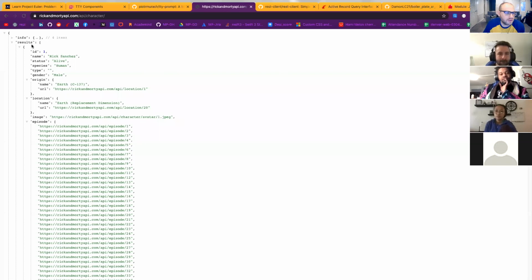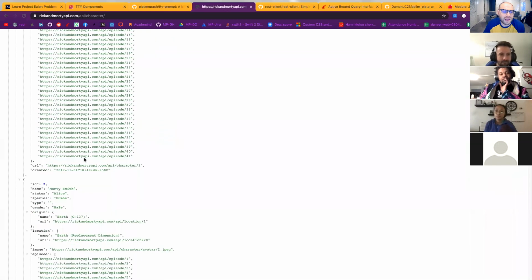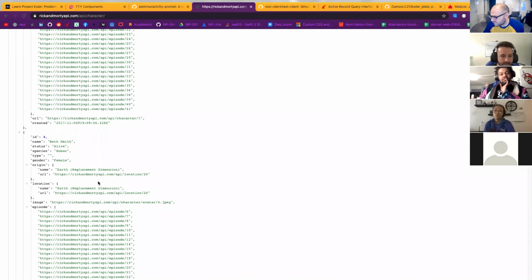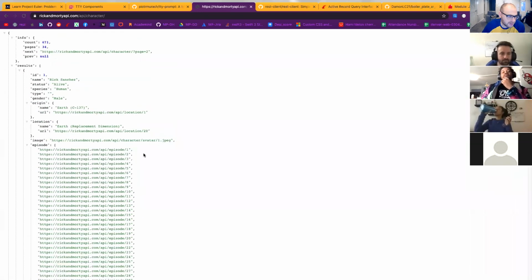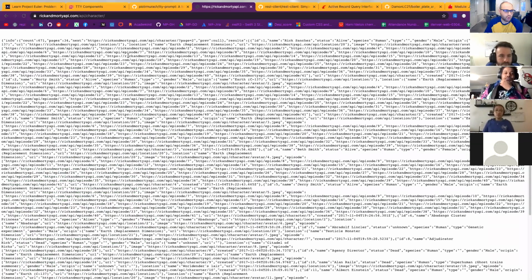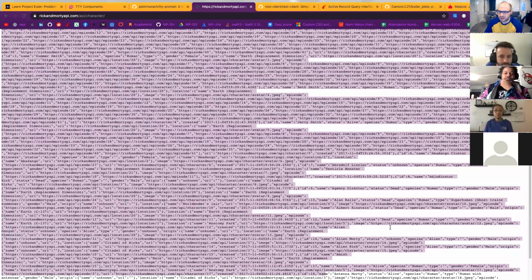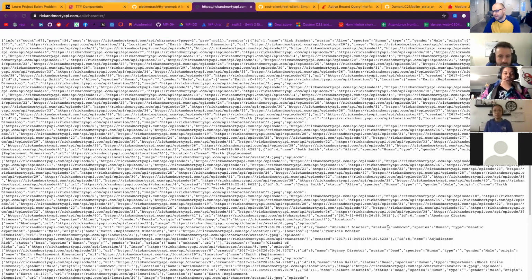Let me ask you all this, though. Doesn't this look a hell of a lot like a nested data structure? I mean, it is. That's exactly what it is. This is why we make y'all go through the pain of learning all that stuff, because you're going to have to work with nested data structures. In this case, this nested data structure will be turned into a hash. Remember, that's the data type that this is represented as. Ruby sees it as a giant string. And then in order to turn it from a string into a hash, you need to parse it.